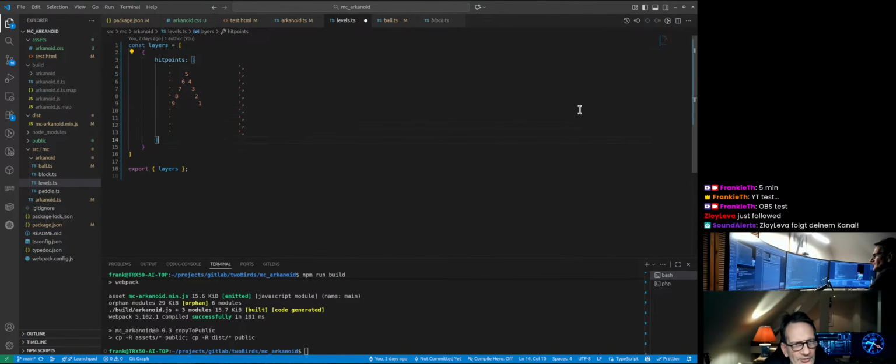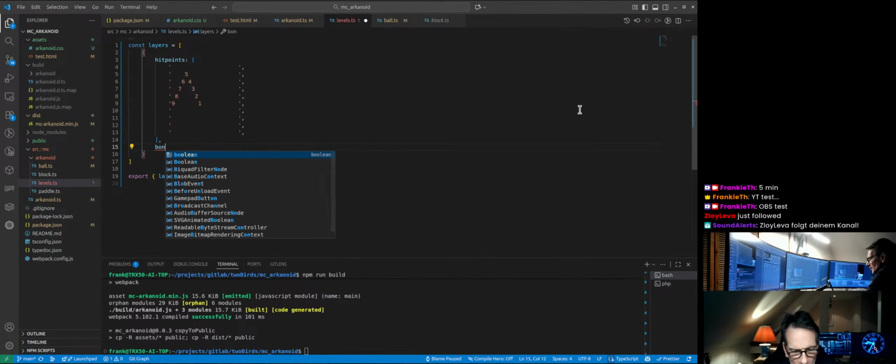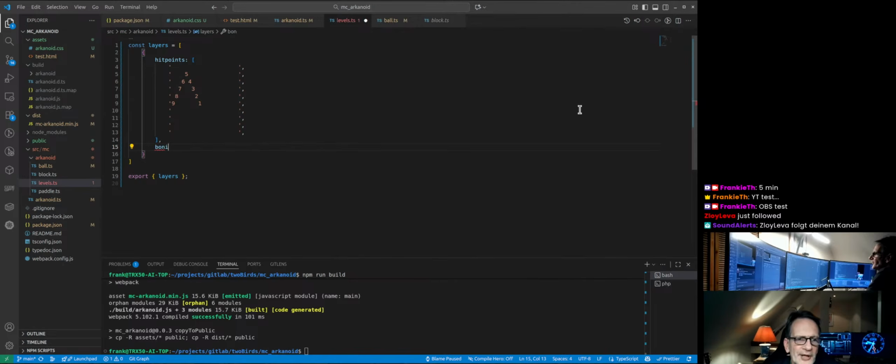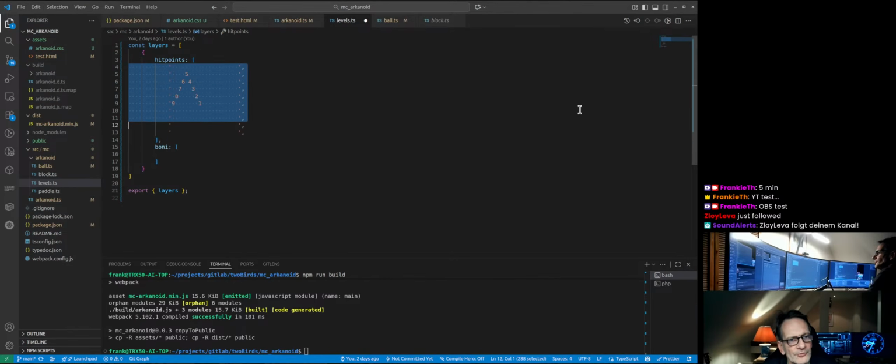Then what we need is bonuses. These are elements that can fall down. So in the simplest case, we copy the hit points from here.